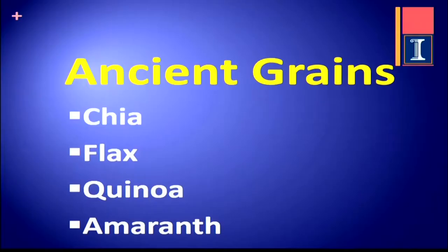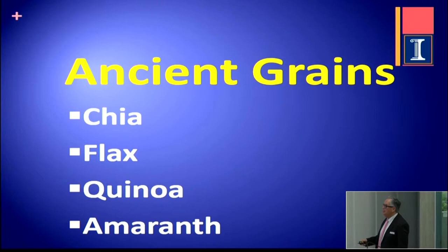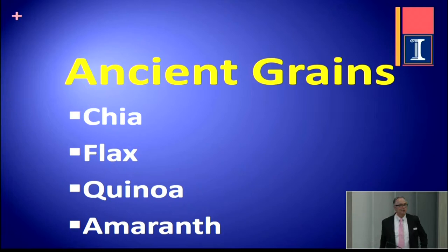Ancient grains, chia, flax, quinoa, amaranth, is playing very well. It's even playing well to the people that don't want grain. They forget that there's the word, a common word, grain. This happens to be ancient. The others are non-ancient, okay? But nevertheless, we're seeing more interest in incorporating these into different kinds of pet foods. We have a ton of data on other grains. We have no data with this, or very little data, and yet people are willing to put all their stock in these ancient grains.